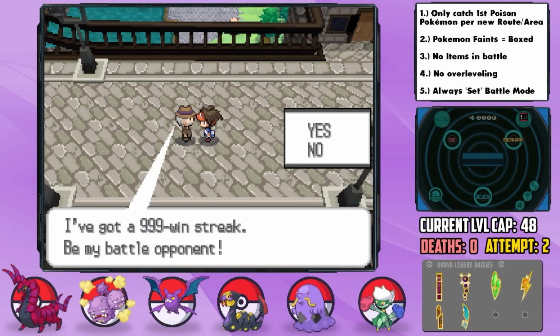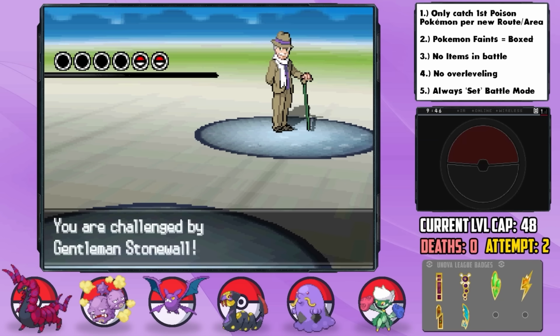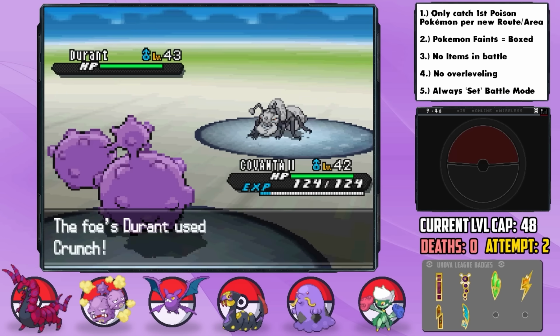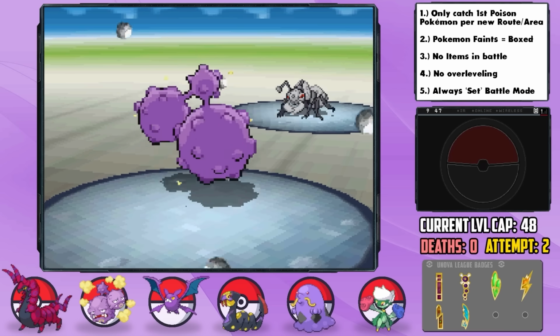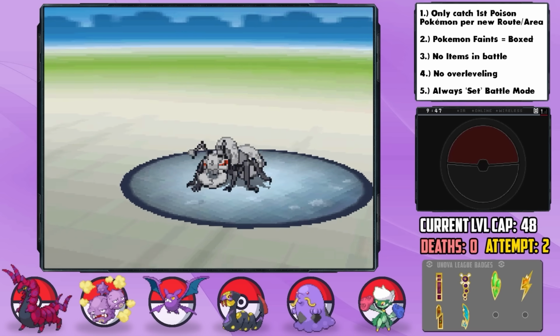Alright, the moment you've all been waiting for. Upon the village bridge stands my arch nemesis, who I have a bone to pick with, Gentleman Stonewall. He's killed my Pokemon before, so we need revenge. Against his Durant, I lead with Covanta, and we immediately miss burning it 2 turns in a row. Why? Now this Durant has Hustle, so it's even more powerful than usual, so burning it is key, which we do get on the 3rd turn.